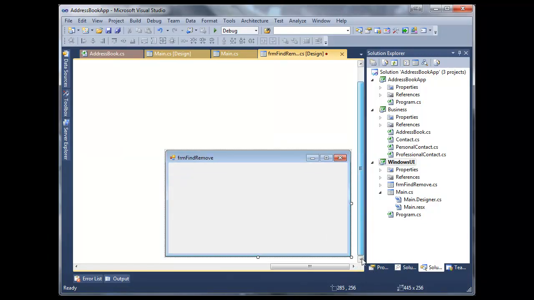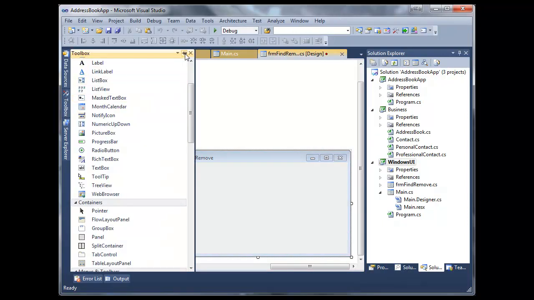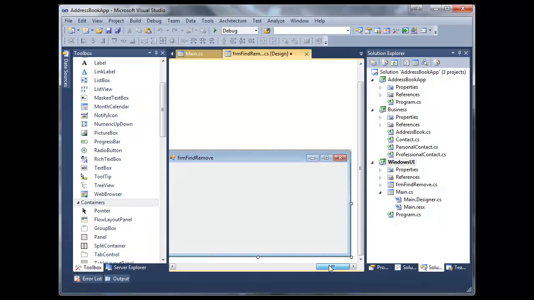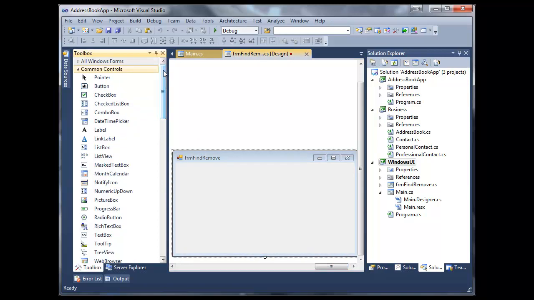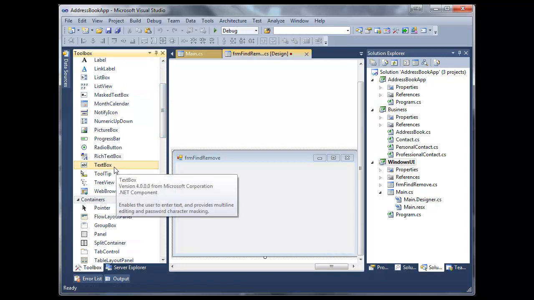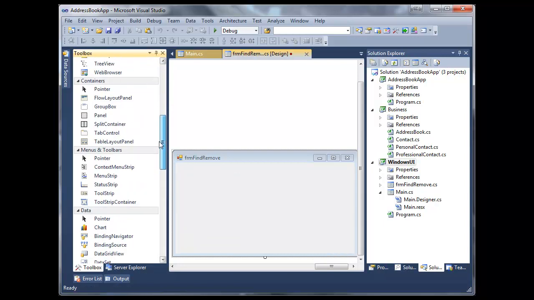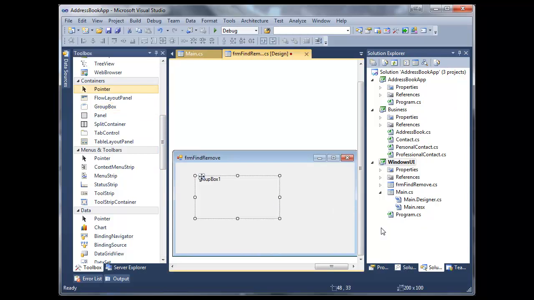Now we're gonna be rewarded with a fresh clean form, and then we're gonna add a couple of controls on it. And in order to do that, since we're gonna search something, we're gonna need something to show up with the results. So what I'm gonna do here is grab first a group box. It would be much more interesting. And I'm actually gonna neglect completely the menus here. So I'm gonna choose this group box.